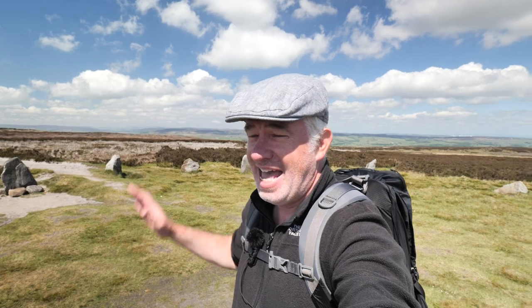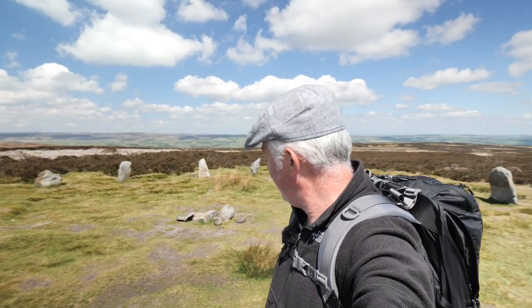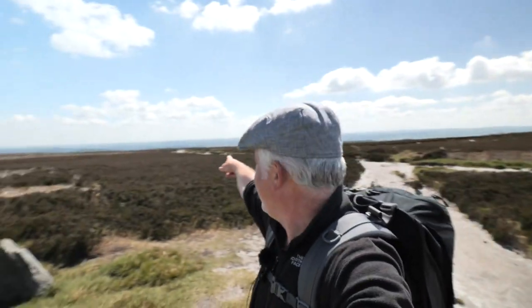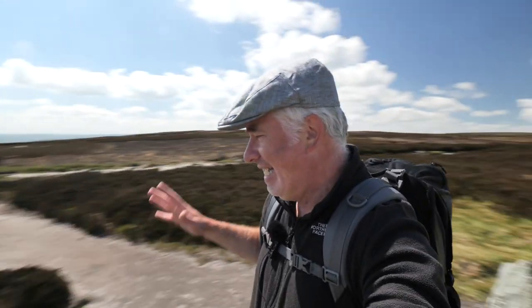A little bit out of breath and I've gone a little bit off course — misjudged the map and I think I walked about a mile out of my way. The 12 stones behind me are the 12 Apostle Stones on Ilkley Moor. I'm going to have to head back up this way and try to get back on track towards the Beck Stone. So it's taken a little bit out of me. My map reading is still a little bit sketchy.